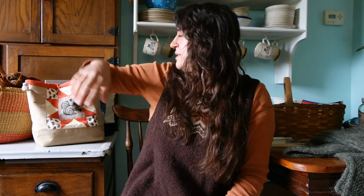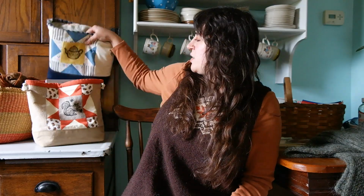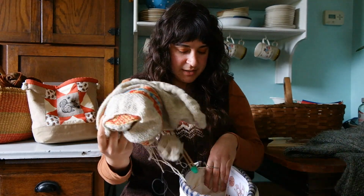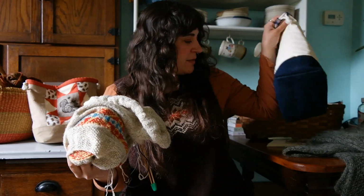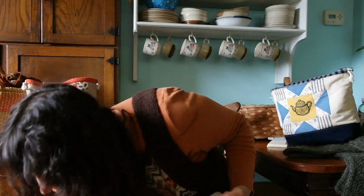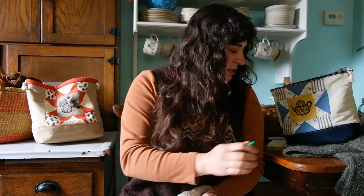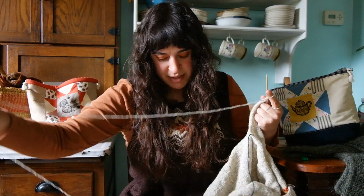But so the first one you've already seen, and I'm just going to show it briefly because there hasn't been a whole lot of progress. Oops, I dropped the yarn. But so it's the Lower Low pullover or sweater. I can never remember which it is, but it is a pullover by Mary Jane Mucklestone from her book Fair Isle Weekend. I've worked on it and made some progress, but it's just kind of slow going.